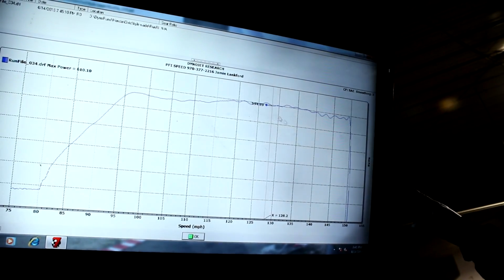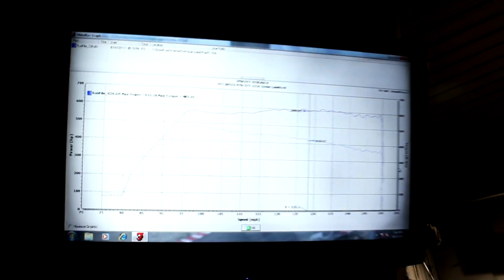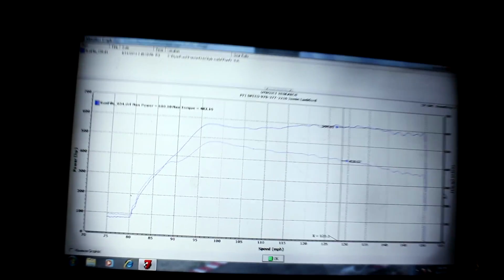Does it make torque? We should have got the torque. Oh, it was hooked up. Where's the torque thing? Click over here on name. Right here. Torque? 482 torque? It's not even bad.